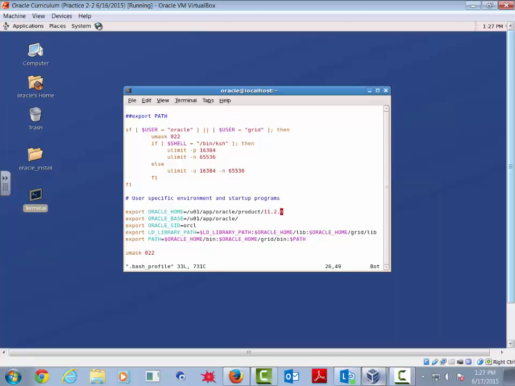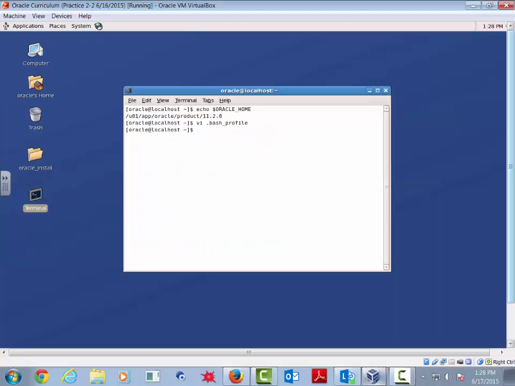We're going to append to this pathway by typing A for appending, and we're going to place a /db_home_1. We're going to escape and scroll down to the bottom of the page and save the changes that we have made. Hit :wq, that will save your changes and exit you out of the VI editor.